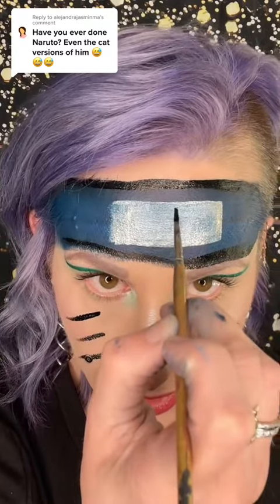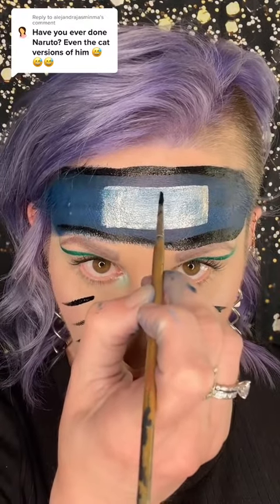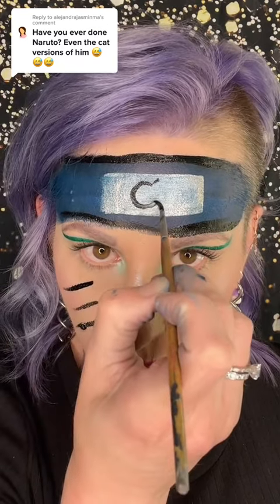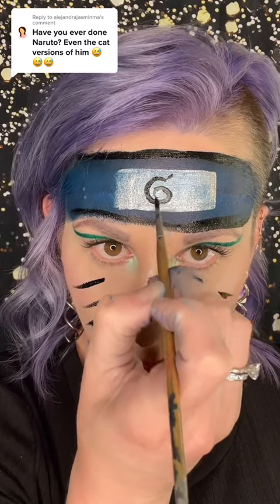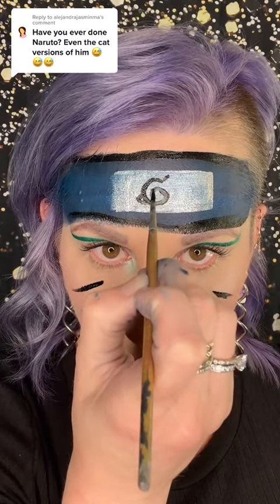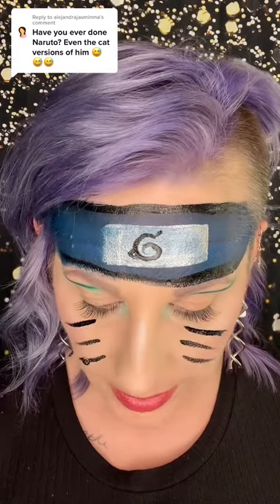All right, now we got to put his symbol. What does the symbol mean, buddy? Leaf Village? Okay. All right, that's not bad for quickly and on myself.